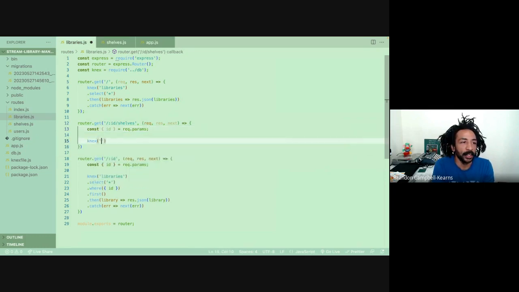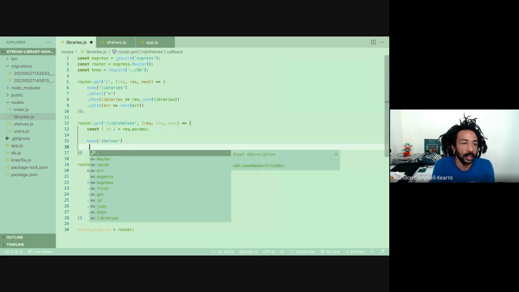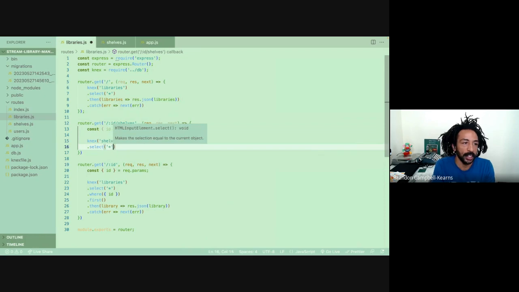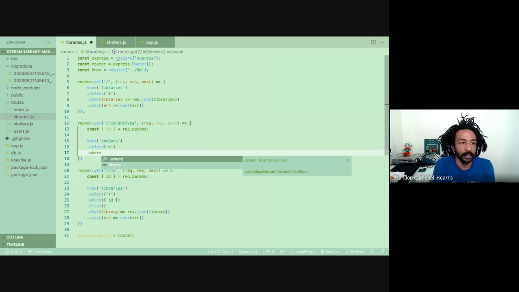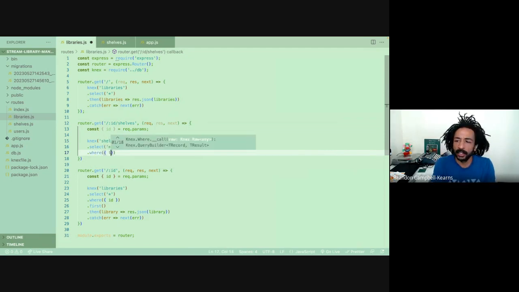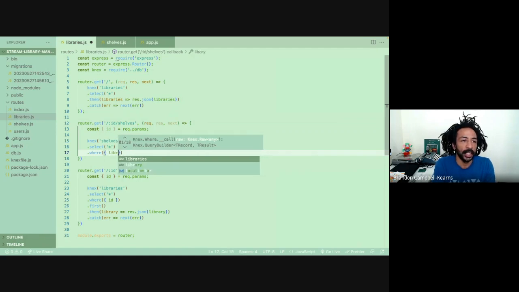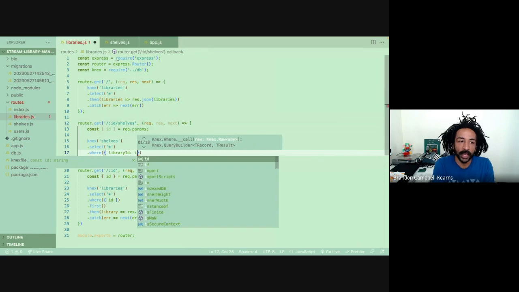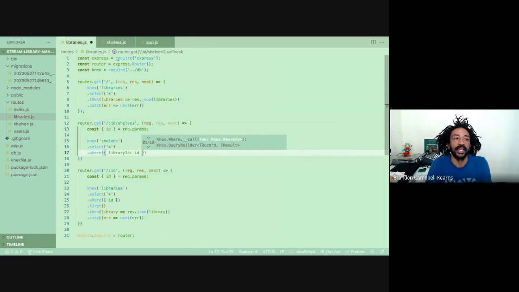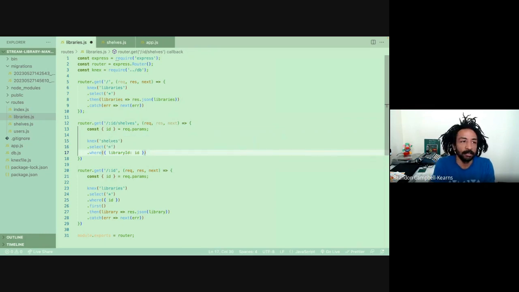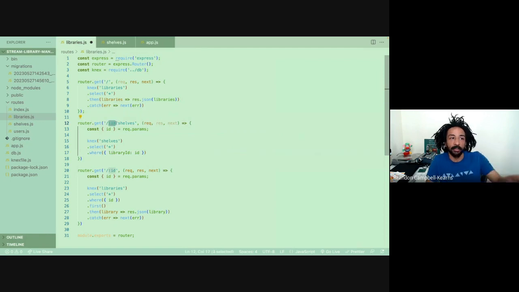And we'll say select star, where. Now you'll see that since we don't have this library ID in the param, we have to explicitly say where the library ID is equal to the ID from the params, which, since we're in the libraries router, the implication following REST is that it's library / the library ID.